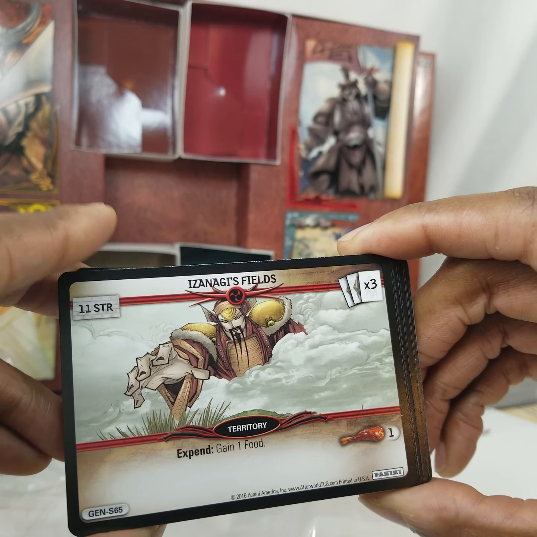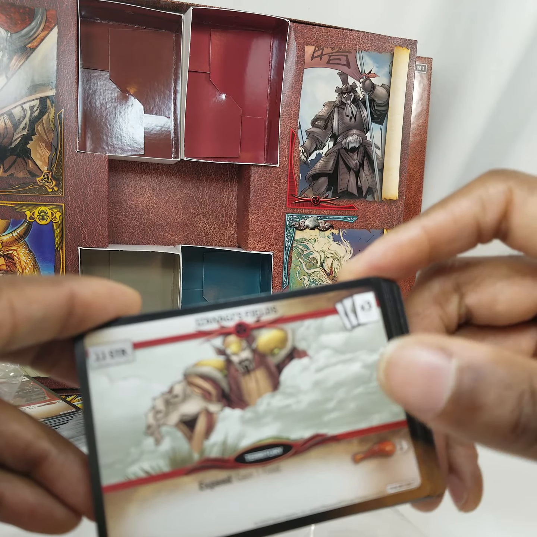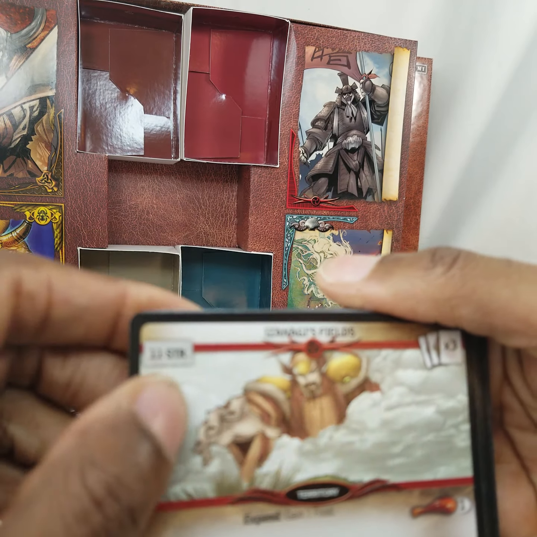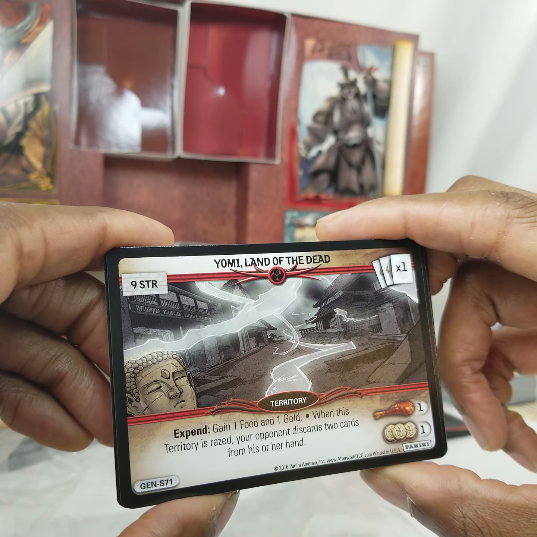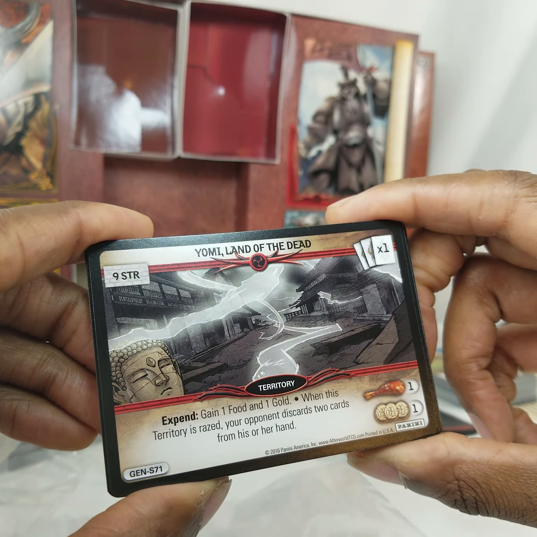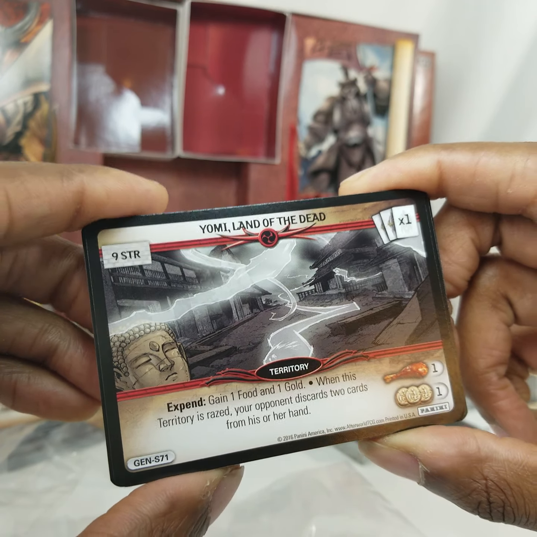Izanagi's Fields. Three of them. This is a territory. Expend, gain one food. Okay, so the territories give you resources. 11 strength territory. Cool. Yomi, land of the dead. 9 strength. One of them per deck. Expend, gain one food and one gold. When this territory is raised, your opponent discards 2 cards from his or her hand.